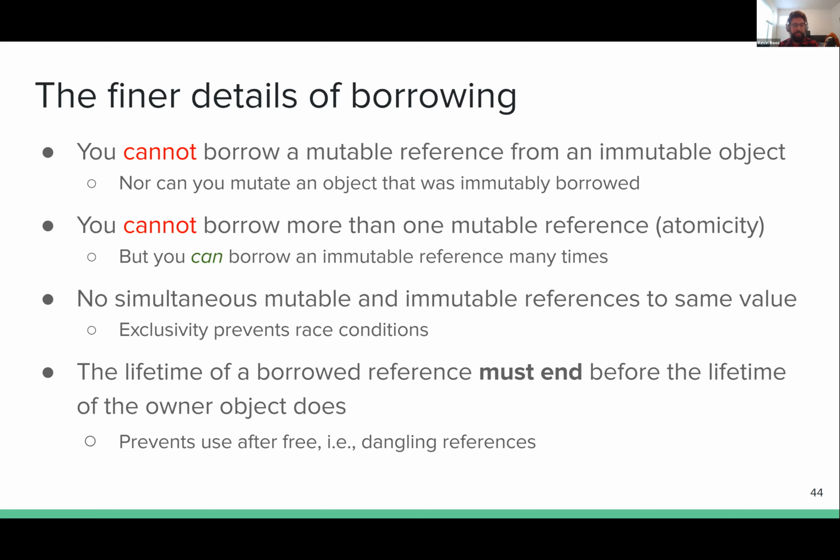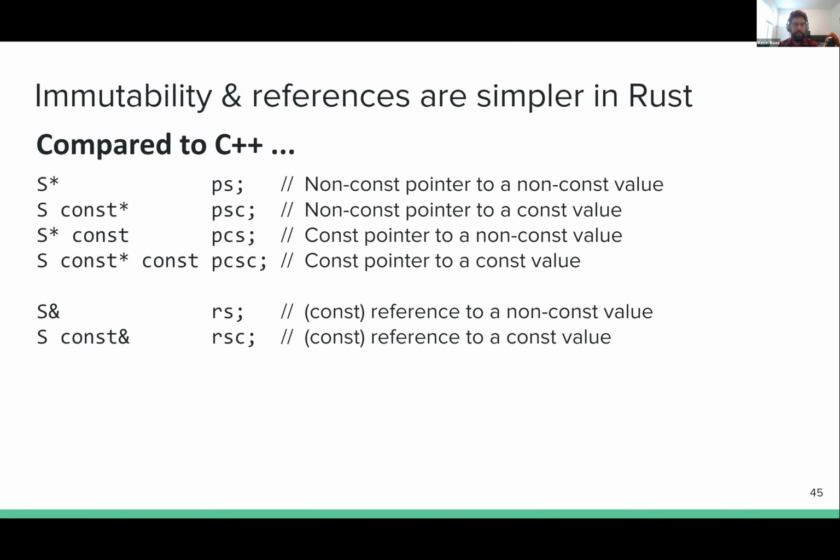So another thing, and probably the most important point, is when you borrow something, the lifetime of that reference type, ampersand X or whatever it is, has to end before the lifetime of the owned object that it refers back to ends. And this is basically Rust's way of preventing dangling references. So here's a clear example of that. Well, okay. First, just let me compare this to C++, then I'll give you a clear example of that.